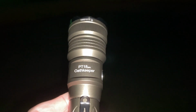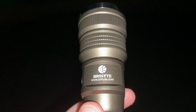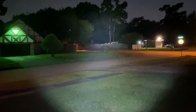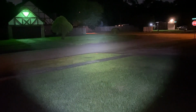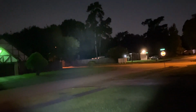Here we go with the PT18 Pro Oathkeeper by our friends at Brinyte. 32,000 candela. For those of you who prefer a floody, throwy beam that is not a dedicated thrower but more of a flutter, but also still throwy, very competently so, this could be your next light.